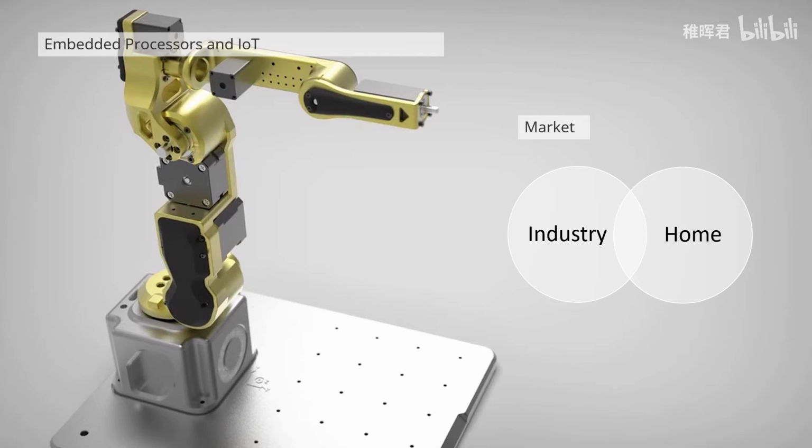When we look back to the market, there are actually two big markets for IoT, industry and the household. For the industrial one, ideally we want to build an entirely intelligent system, where we put everything in at one side of the assembly line and our product just comes out from the other side, with no need for humans to be involved. For the household, according to data given by the popular IoT device company Xiaomi, nowadays people are more and more attracted to IoT devices for the household rather than regular normal household devices.